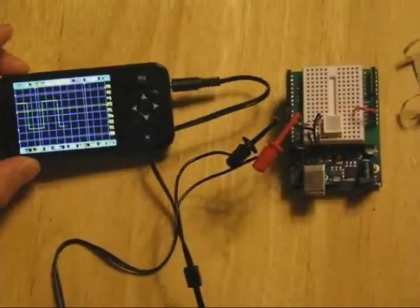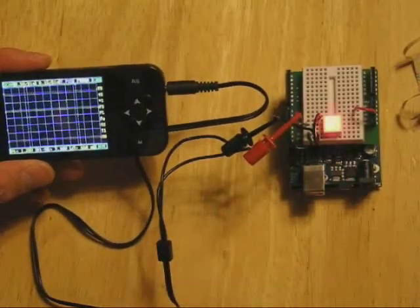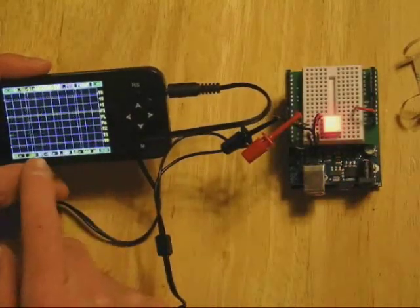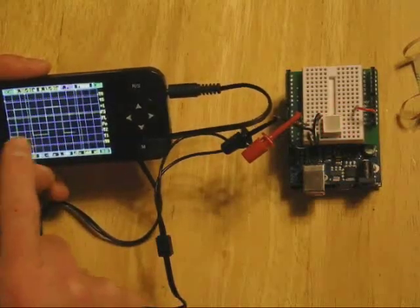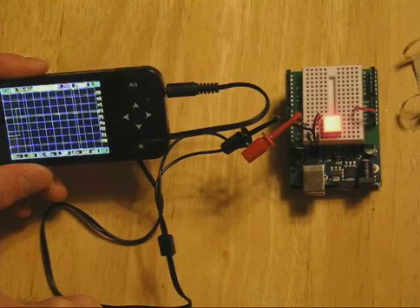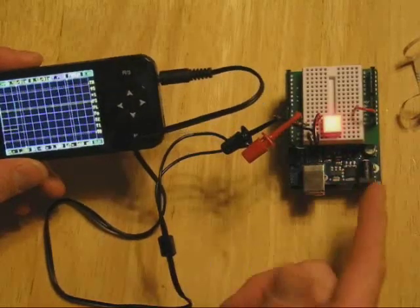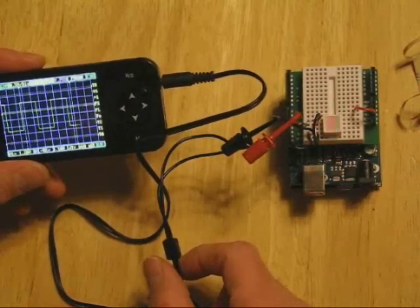This is the first time I've really run this. I just turned it on, plugged it in, and charged it up a little while. I have an Arduino running, flashing an LED, and I'm running that signal to the oscilloscope — the DSO Nano. I'm getting this trace in scan mode. I'm doing 0.5 volts per division height-wise, and 0.1 seconds per division on the time scale. It's running pretty good — the screen looks good, the trace is clear, and it makes sense compared to the blinking of the LED. I'm pretty happy with this so far. I'm just going to use it for checking out Arduinos, sensors, that kind of thing. It should work great for that. It's light, it's portable.